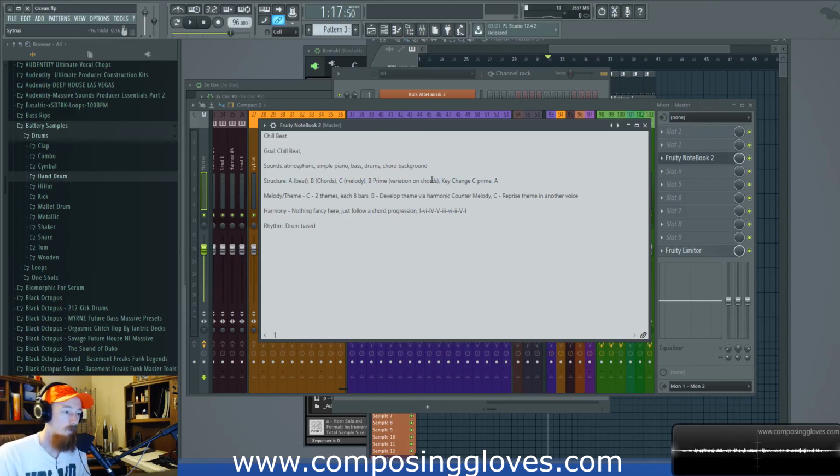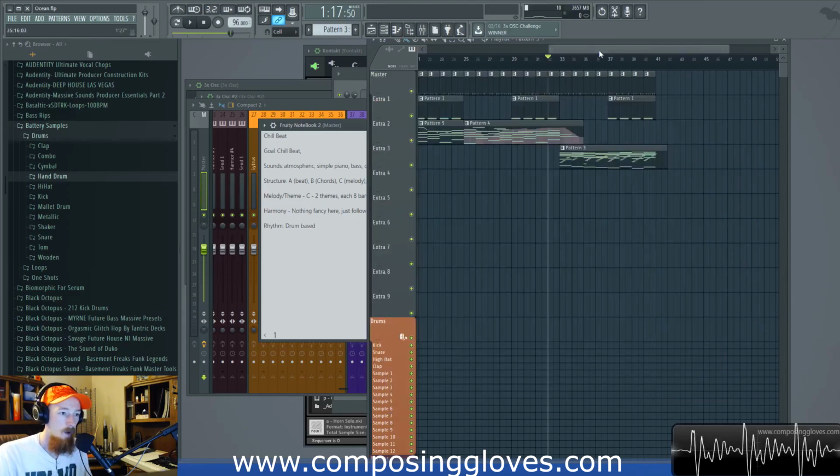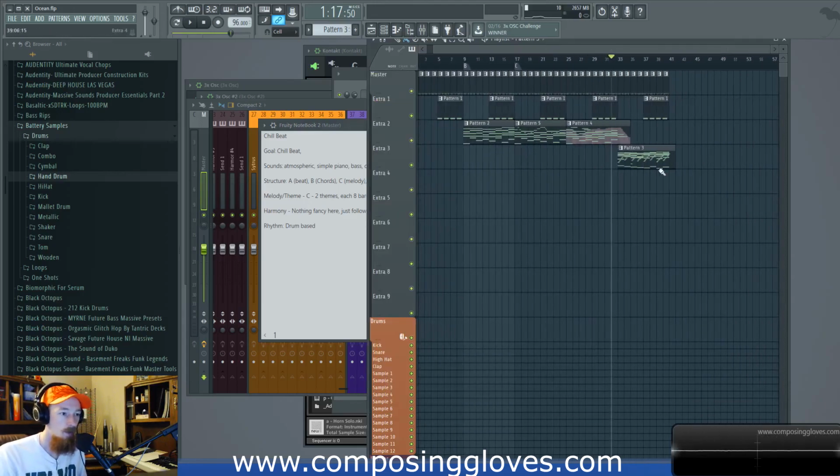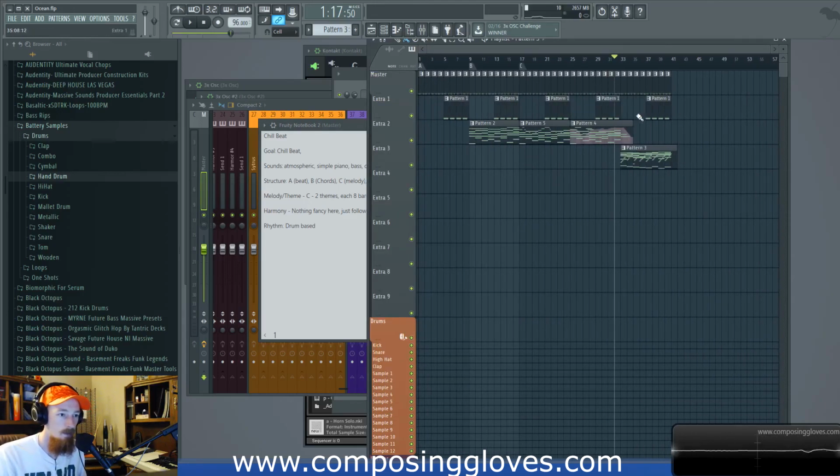Add in a couple of new sounds. That'll keep it there. We can come back and make things special on a couple more listen-throughs and just add in things as we see fit. But now I said, let's do a key change, and on C, oh, I wanted to develop my counter melody there. Let's do a key change and develop my melody on B.